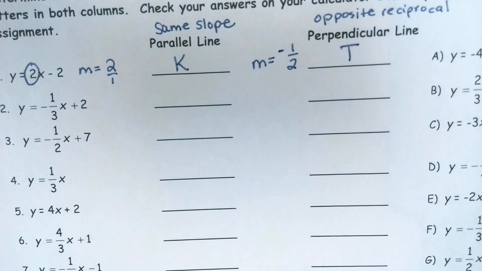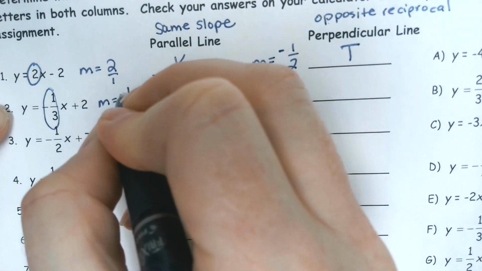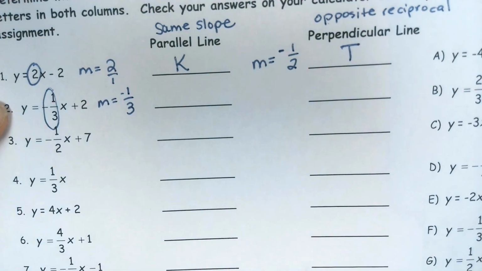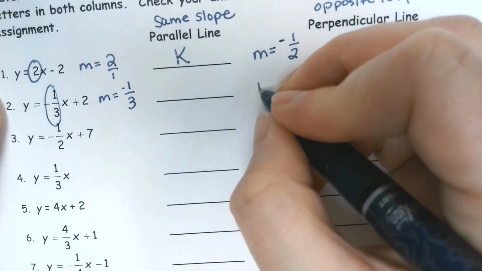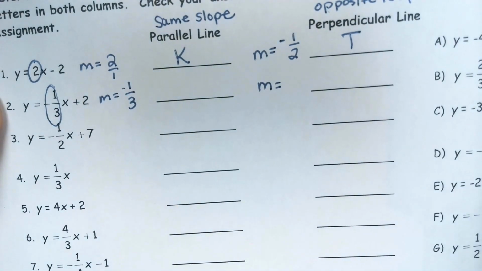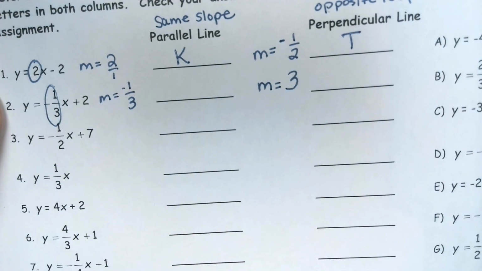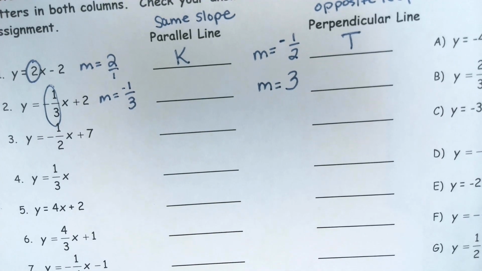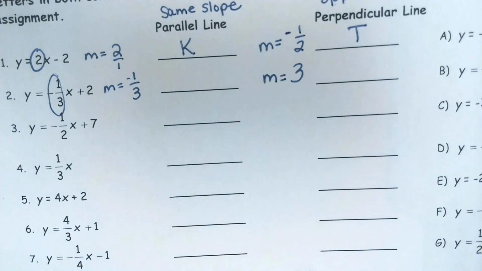So go through and do that same process. Write what your slope is. Find it on your ABC column. And then write your perpendicular slope. And find it and write your letter. Put dots as you use them because each one will have 2 dots by the end. Because you're using all the letters on parallel and all the letters on perpendicular. Go ahead and finish this up.